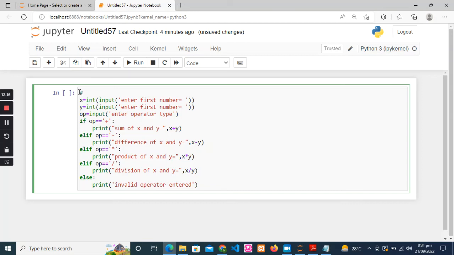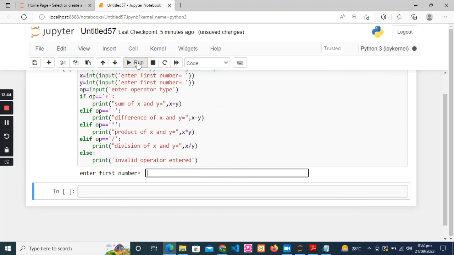So we comment simple calculator in Python using user input. So we comment here. So let's run this code.